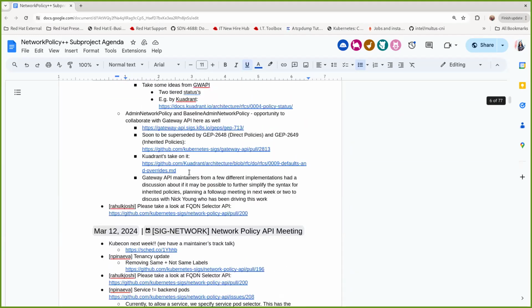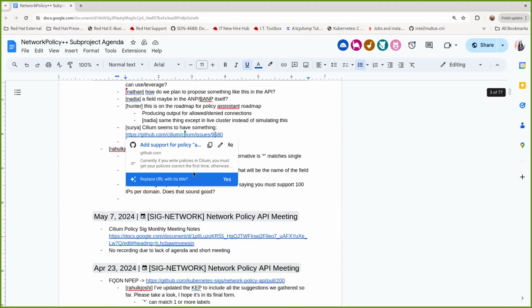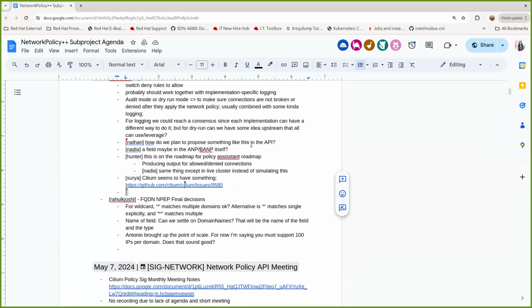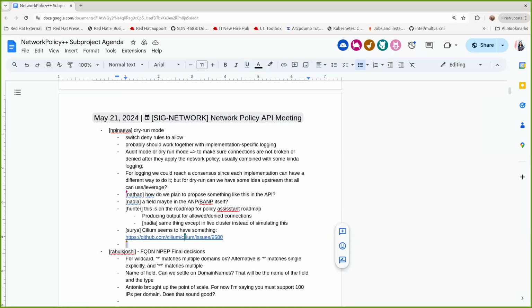While with more static information, I think you need some extra human brain power to make sure you're interpreting that correctly. But yeah, I think we need to figure out more what the possibilities of the policy assistant will be here. Okay, yeah, I'll send that link over. Just driving right now.